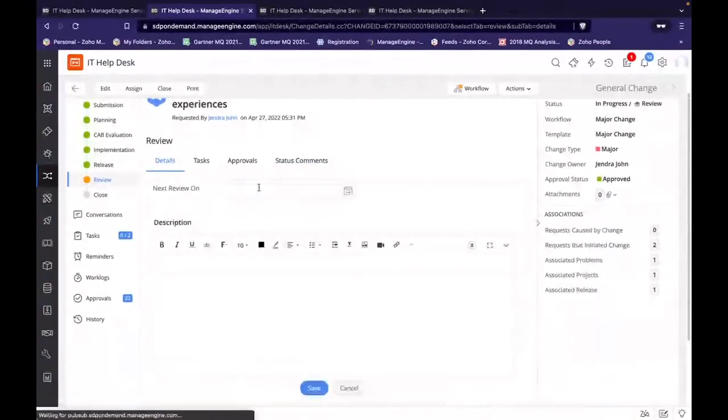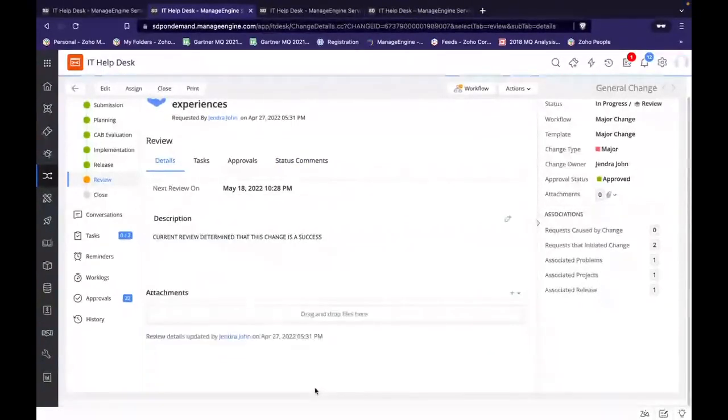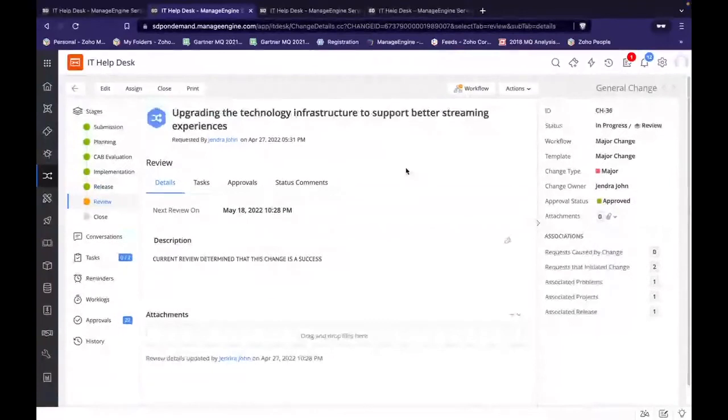So I can say that the next review is on a later date and click on save. Now, typically for major changes, you would be performing a post-implementation review. But for emergency changes, you would actually proceed with the implementation first and retrospectively record it within the ServiceDesk Plus ITSM solution.